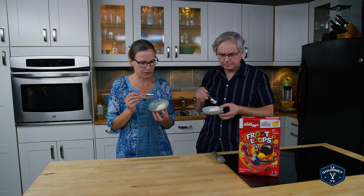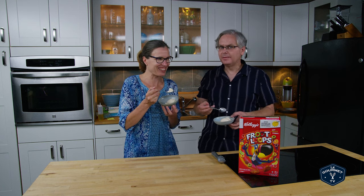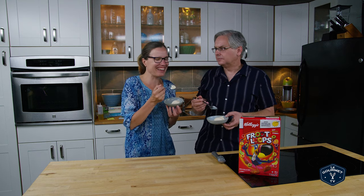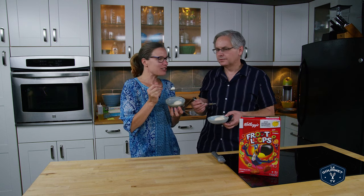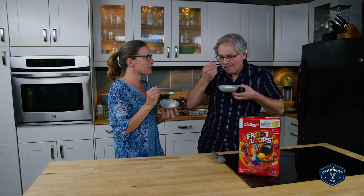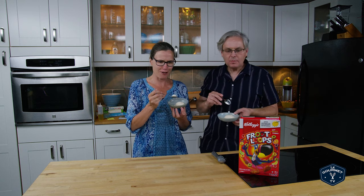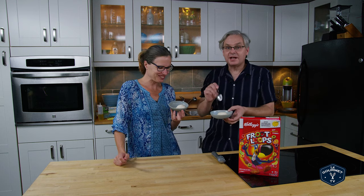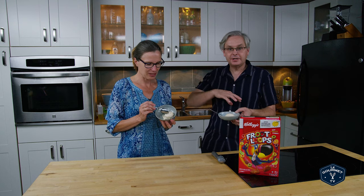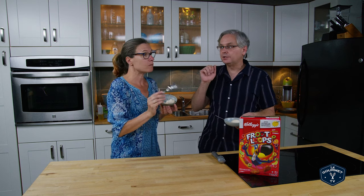I suspect it wouldn't taste a whole lot different — I think they all taste the same. I was never allowed to eat it as a child. We always had puffed wheat or chopped oats. Froot Loops was one of those cereals that when you were finally old enough to go somewhere with your friends for a weekend, it was like: we're buying cereal, we're getting Froot Loops! This is fantastic as a shortcut versus the Mama Foucault recipe, which isn't that difficult, but you do need glucose syrup and sheets of gelatin, and it's a little bit longer.